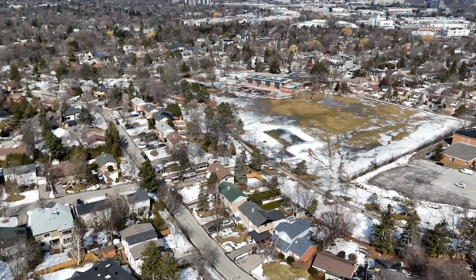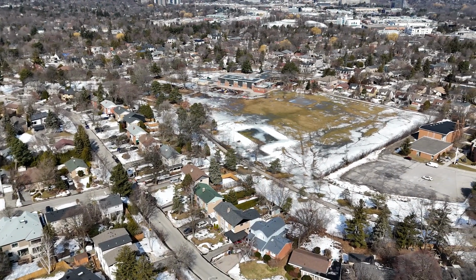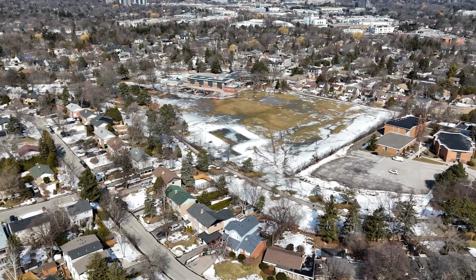Busy families are definitely going to benefit from having a car or two. I would say it's almost a requirement of living in the neighborhood if you've got young kids. So much easier to get kids around to hockey or after-school activities in this neighborhood because things can be spread out quite a bit, and Don Mills is large, and a lot of the families that live here tend to do their activities in East York, Thorncliffe Park, or even parts of Leaside. The area surrounding Don Mills is truly a perfect blend of retail, commercial, residential around us, so you're definitely not going to get bored or feel isolated here.